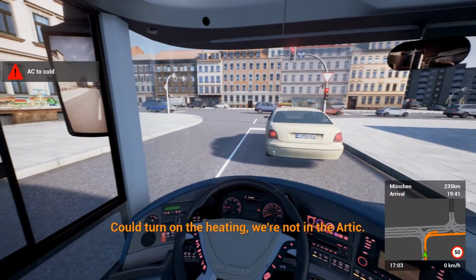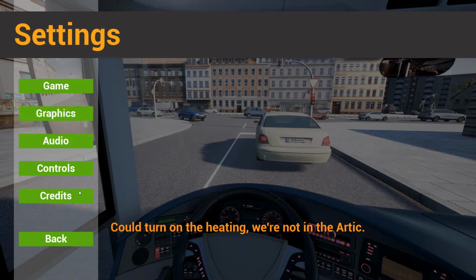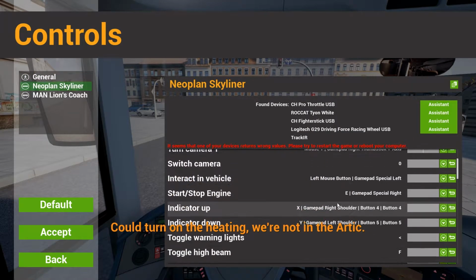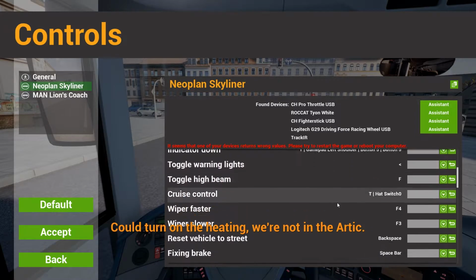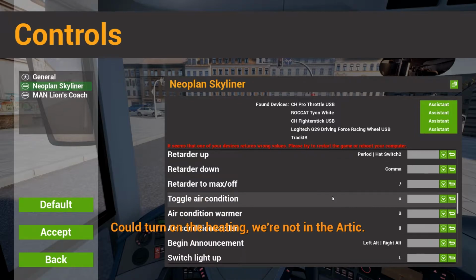Oh, heating, AC, too cold. Right, so that's something we need to change. So you see the air condition. You have to remember what the air conditioning is. So we click on the Skyliner coach, and you want the heating on. So we need to go here and find out where the heating is.